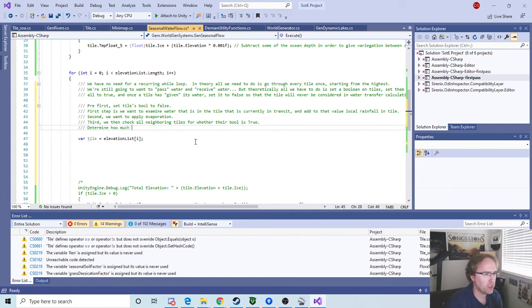Determine how much each tile downstream gets.